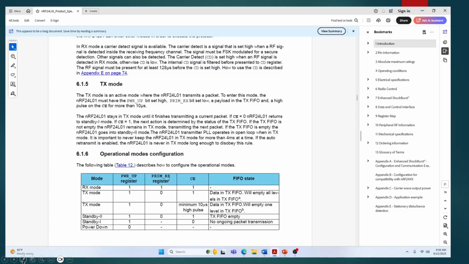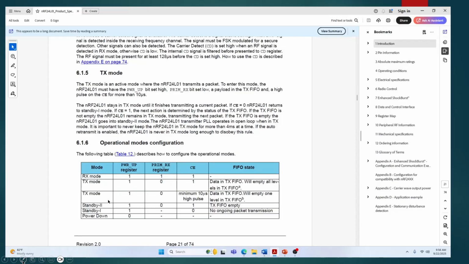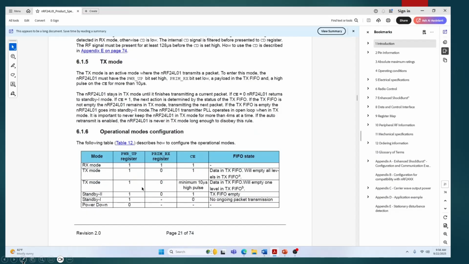Then you have something called the PRIM_RX register that has to be 1, and the chip enable has to be 1. Then it gives you the different configurations if you want to get into transmit mode. There's a lot of information that you're going to have to actually use when programming. But anyhow, I'll show you during the programming, but you know where I got it from.